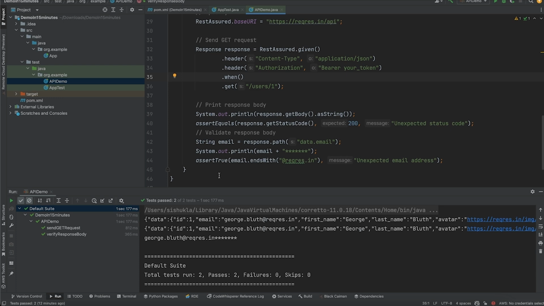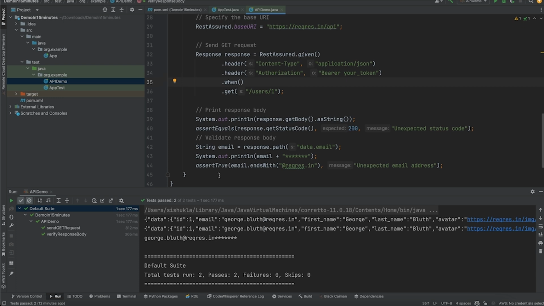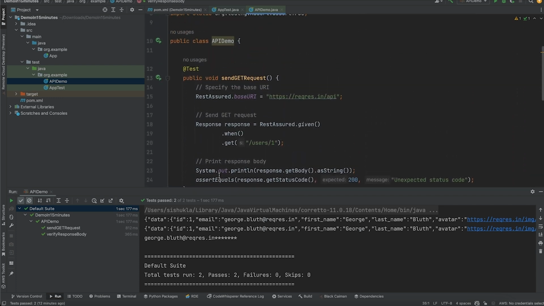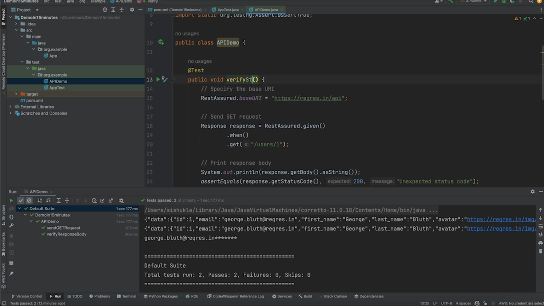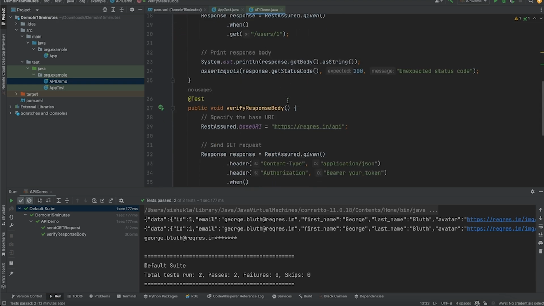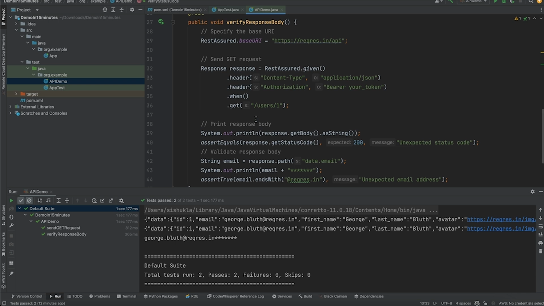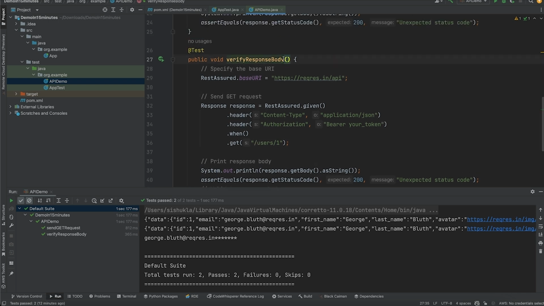Okay, so just to add a couple of points before we wrap this one. When you use the script, just change this one to verify status code, right? Because here we are verifying the status code, and here we are verifying the response body, and here we are covering the header part also.